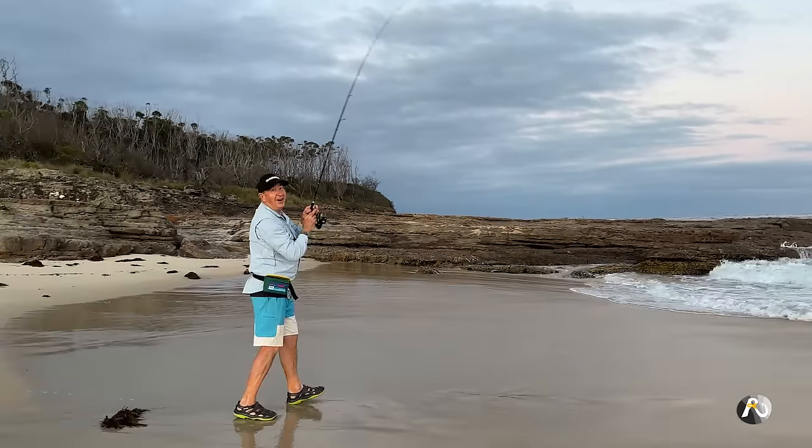Now you can see that where I am here, I'm right in the corner of the beach. I'm very, very close to the rocks, and when I look in the water, I can see where the rocks are and I can see where the sand is. Pretty much the sand goes right hard up against these rocks. I actually don't want to be casting my bait in amongst the rocks. I want to be on the sand beside the rocks. So I'm mindful of that and always having a look at the water just to ascertain where the sand is and where the rocks are. But I'm pretty safe here, and it's really quite comfortable.